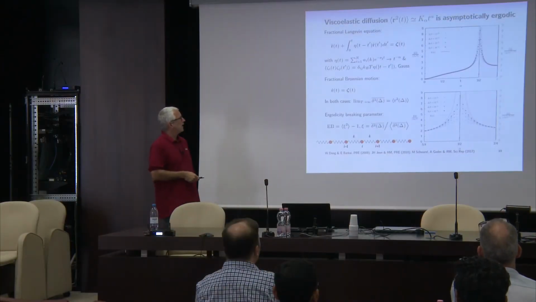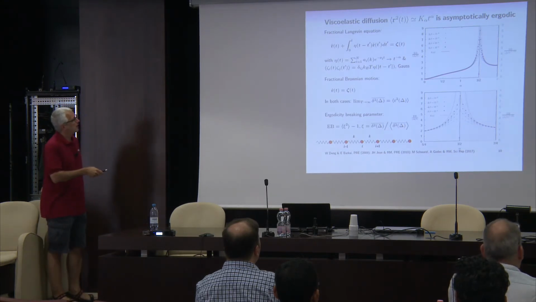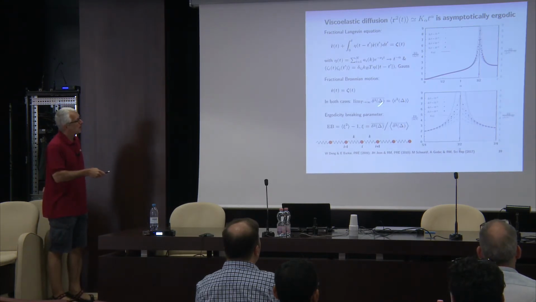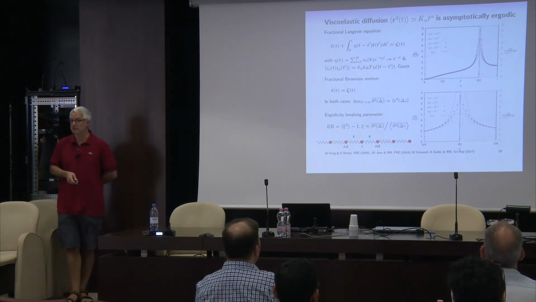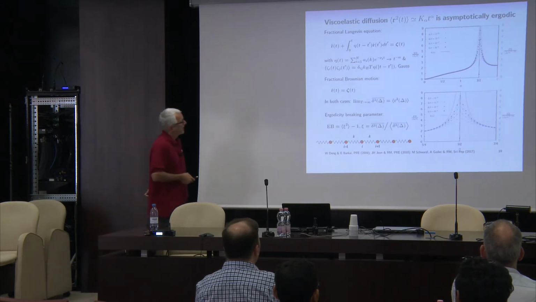And the overdamped limit of this process has the same mathematical structure as the much simpler fractional Brownian motion. And in both cases, one can show, this is what Eli did with Weihua Deng several years ago, that in the long time limit, again, we have ergodicity of this process. So this is a very benign process.